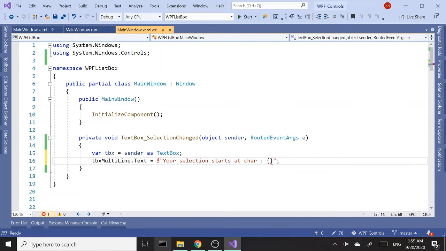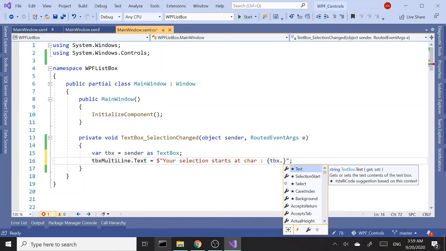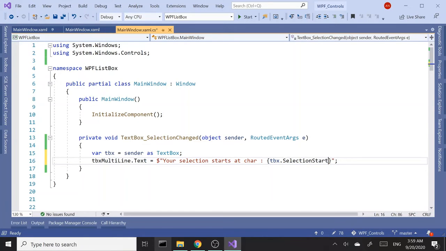So we'll type in tbx selection start. That's going to give us the character, or actually the index where the selection starts.